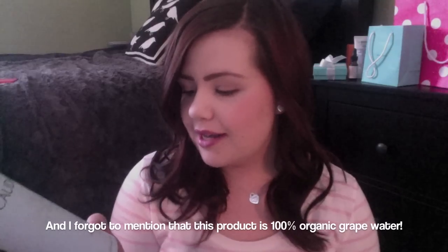The next one is the Caudalie Grape Water. I bought this because I've been looking for a more hydrating product to use as a toner at nighttime. I usually use the Lush Tea Tree Water but that's more for controlling oil. This is supposed to soothe and moisturize and is suitable for sensitive skin. It's definitely helped reduce any redness on my skin. It sprays out in a really fine mist and it's super refreshing.